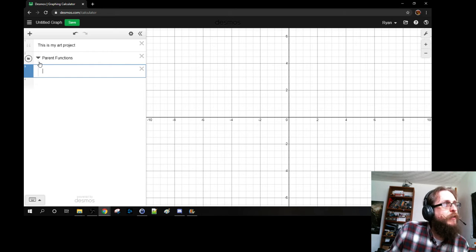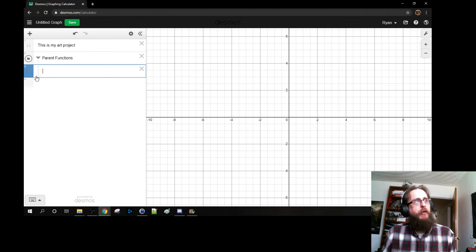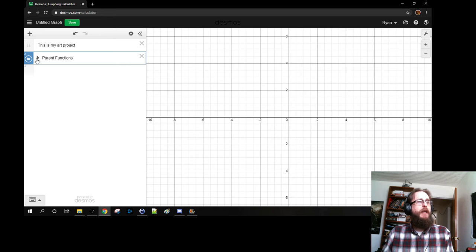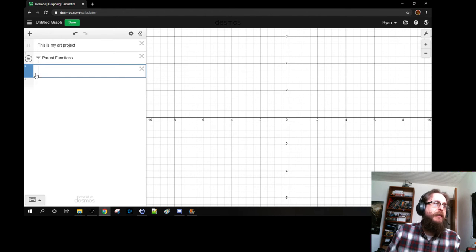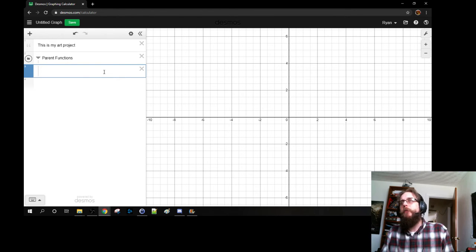And you notice how this little line going down from the arrow? Anything that's in this line will be part of this folder. And what's nice about these folders is you can show and hide the functions that are in them by clicking on the little arrow. So the arrow pointing to the right means that folder is closed. The arrow pointing down is it's open. And anything with that line in it is part of that folder.